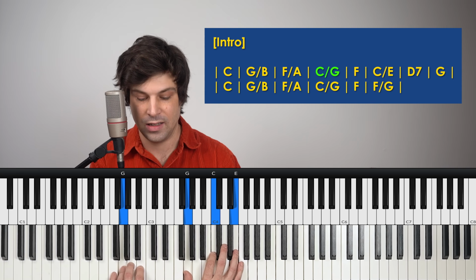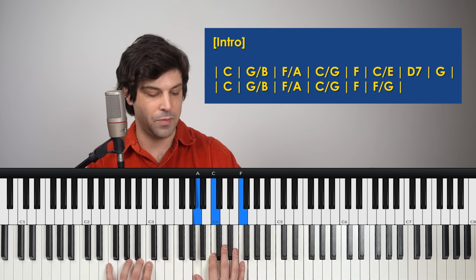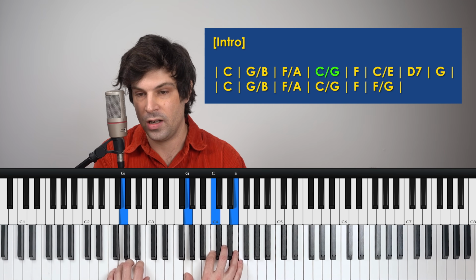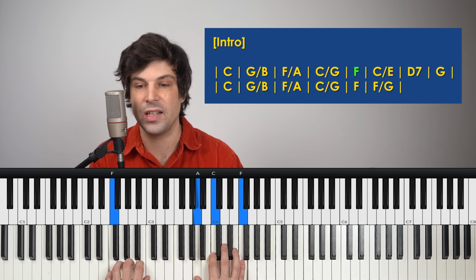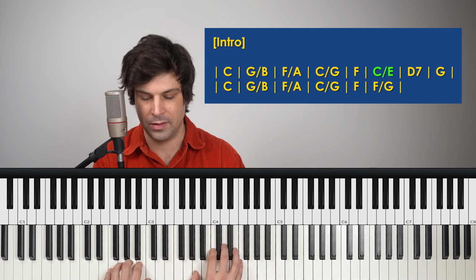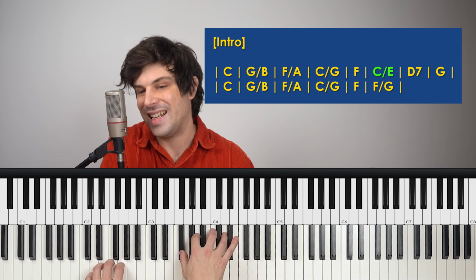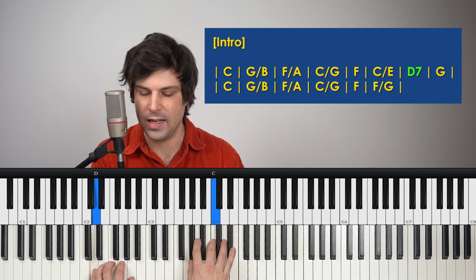And then in fact, the chord progression goes back to F. This time, it's just F, so the bass note itself is F rather than that F over A. Notice how we pivoted between F over A, C over G, F. The right hand just went boom, boom, boom, back and forth. And in fact, for this C over E, same thing again. We're just going back and forth between these two shapes. So C over E here, and then finally coming down to this D7. So all the way down to D here, F sharp, A, C, and D.